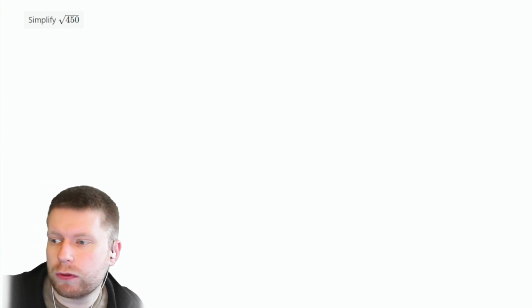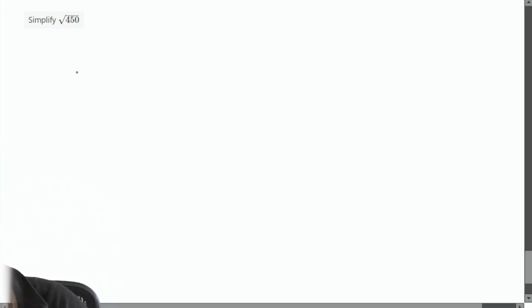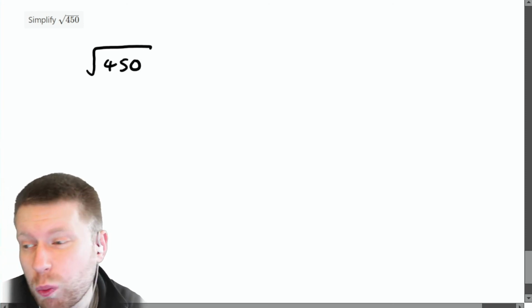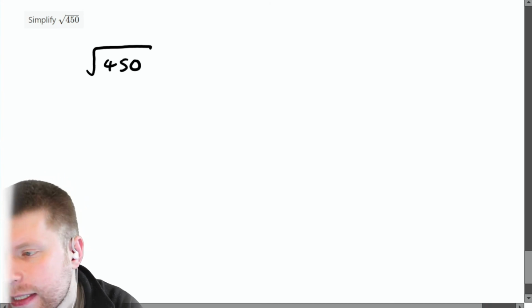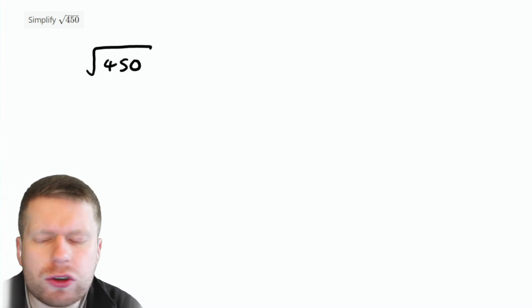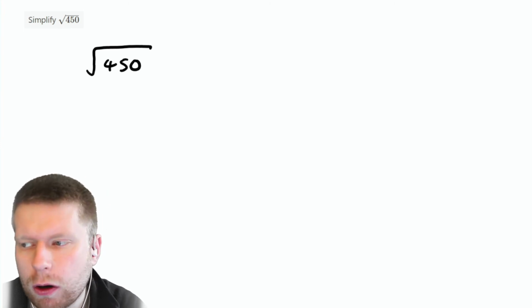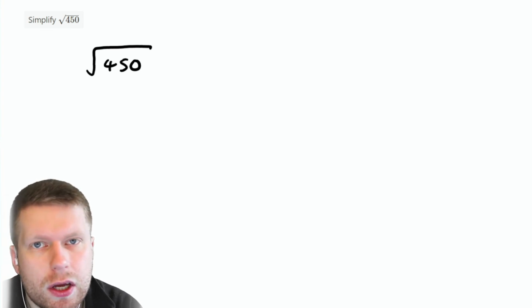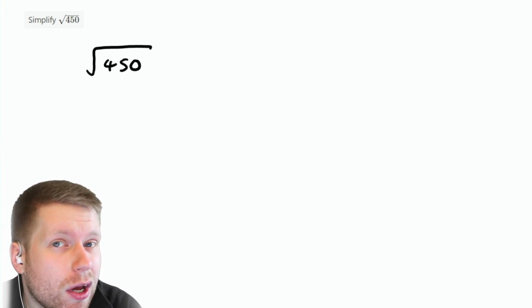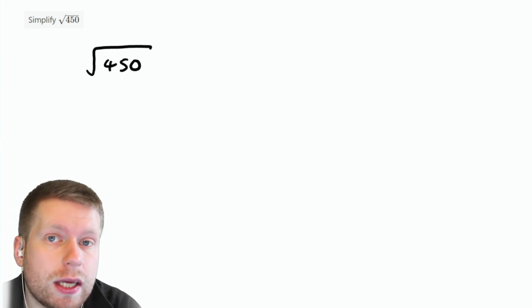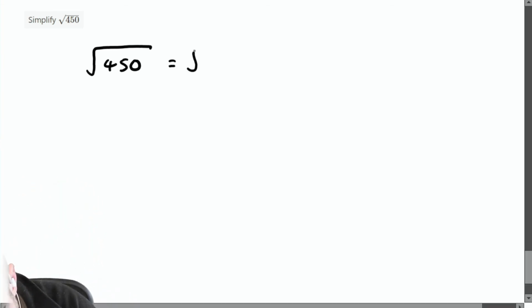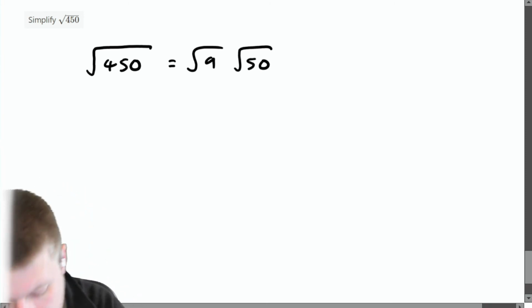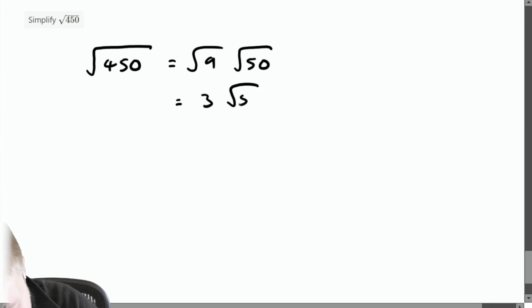We've been asked to simplify root of 450. Well, root of 450, I just need to find two factors that multiply together to give me 450, and I want one of those things to be a square number. Well, hopefully you're able to see that although 450 isn't necessarily one that I work with a lot, I do work with 45, and I can really easily find those factors. So for example, 45 is 9 times 5, which means that root of 450 must be equal to root of 9, and not times by root of 5, but root of 50. 9 times 50 is 450, okay? That's going to give me 3 root 50.